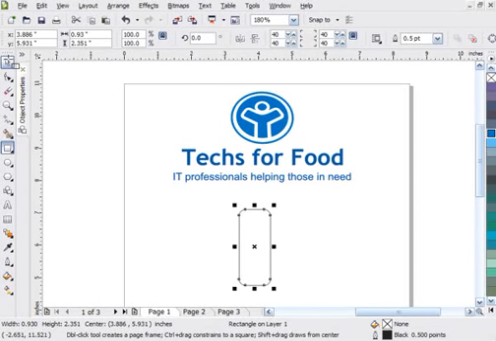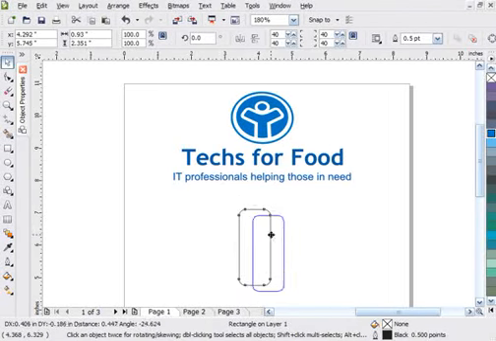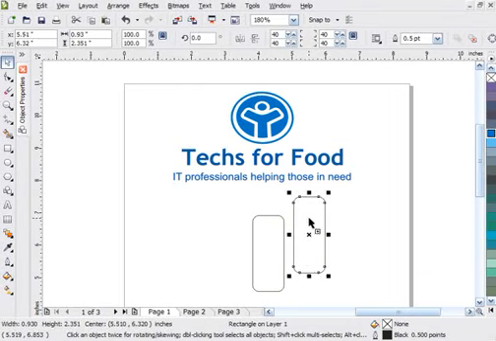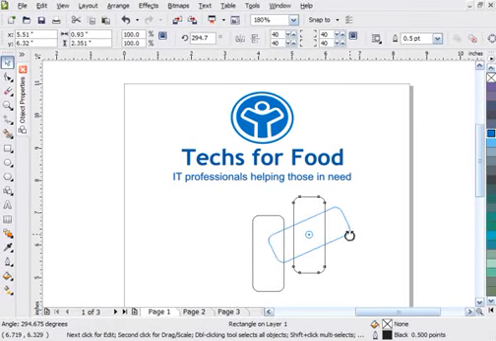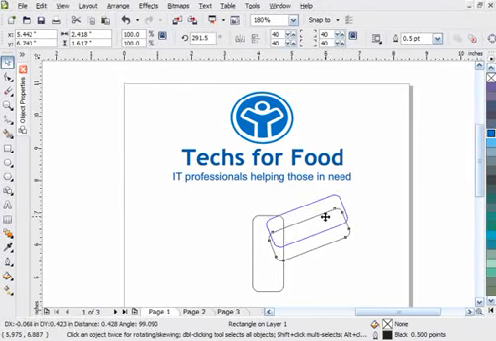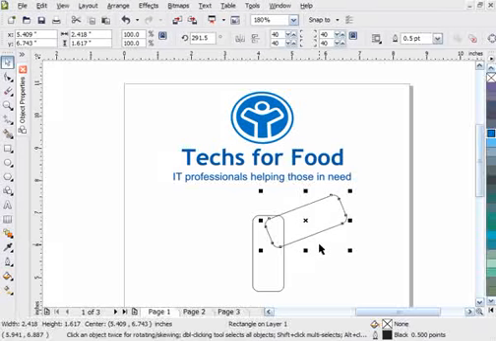Now what we're going for here is this humanistic body shape that we have here, and we're going to use these rectangles to create that. First thing I'm going to do is duplicate this. So left click, hold down, right click one time, duplicate that object off here to the right. Click one more time, grab my rotation handles and change the rotation of that object so it matches the arms of the design that I'm going for up here at the top of the page. Go ahead and put that arm over here where I think I would want it to be.